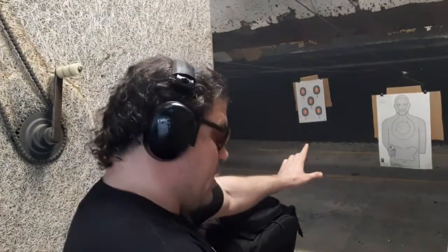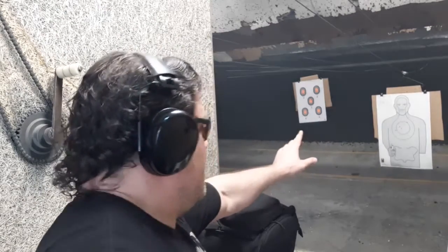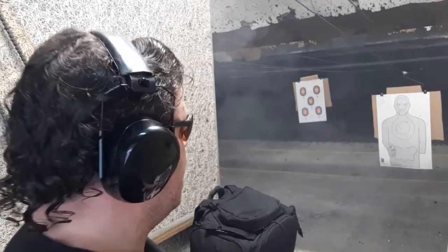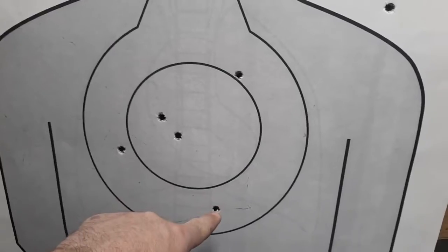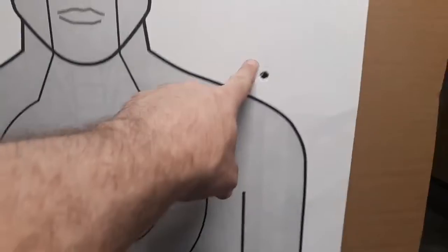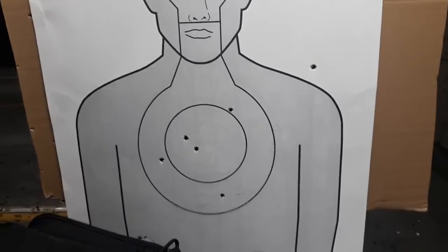Let's try one-handed, more like point shooting. 'Hey, back off dude, I'm armed, don't make me!' — and I got one miss and one good hit. Maybe I should get my hands on the gun and use my sights. Results: four perfect upper thoracic shots on the two-handed attempts. The last time, one-handed point shooting without really using the sights — just seeing the orange — I got one upper thoracic and one miss. I don't like misses. At only five yards that's the reality of one-handed point shooting.